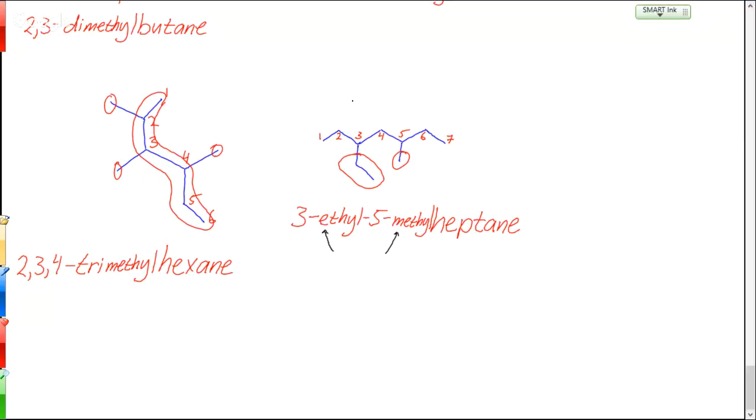All right, anything else that you see on these? Why don't we look at this one? This one, right? No, this one's not right. Okay. Can I erase some of these circles and stuff? It's mostly fine. There's one issue, and it's that chain thing again. The longest chain on this should be 1, 2, 3, 4, 5, 6, 7. So it's a 2,3-dimethyl heptane.